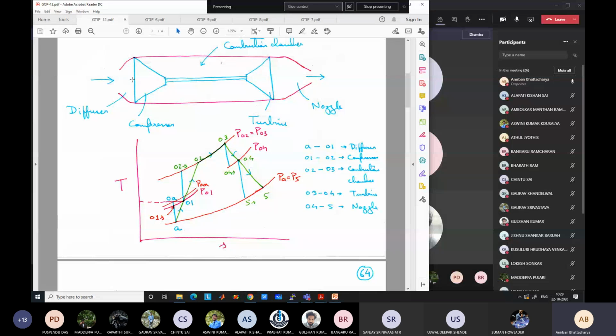So now this is the ideal case. Okay. What will happen if there are frictional losses? Means non-ideal case. What will happen to the stagnation enthalpy in a nozzle if there are frictional losses? We will come to the diffuser first, but the nozzle is easier to understand. So if there are frictional losses within the nozzle, but outside it is still adiabatic, what will be the change in stagnation enthalpy in the nozzle? Will there be any change in stagnation enthalpy?